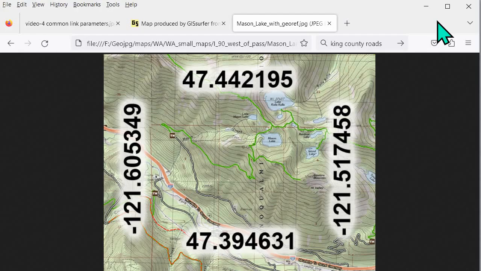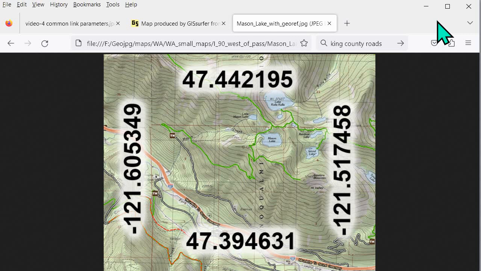The data parameter can also be used to display georeferenced JPG and PNG images. The word georeferenced means you know the latitude, longitude for the 4 edges of the image. The screen is showing a georeferenced image I made with GISsurfer's screenshot mode. Overlaid on top of the image is the latitude-longitude data that specifies the 4 edges of the image.